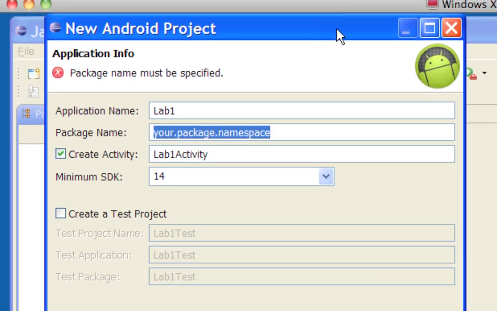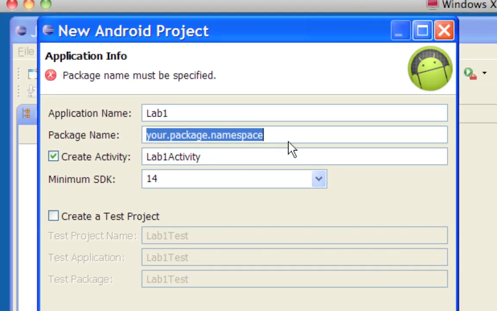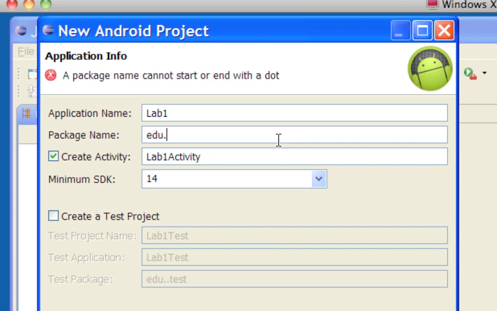you're presented with some information here. The application name we already filled in. Package name, I'm going to actually show you the convention now. So think of this sort of like an internet address backwards. So if I were going to type in, let's say, itu.edu, I'd go edu.itu, and then I'm going to call it android. This is sort of like a folder inside of a folder, .lab1. So I'm going to use this as my package name. It doesn't really matter what you call your package, but this is essentially the directory path location for where all of your class files are going to be located.